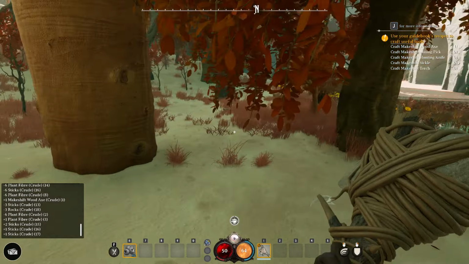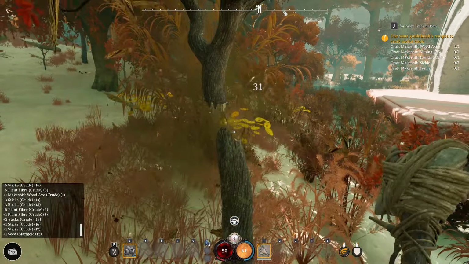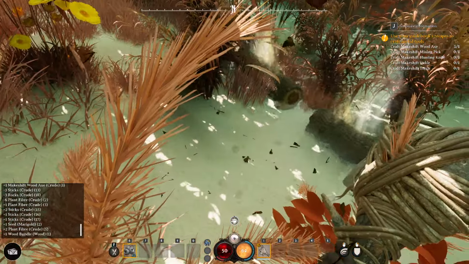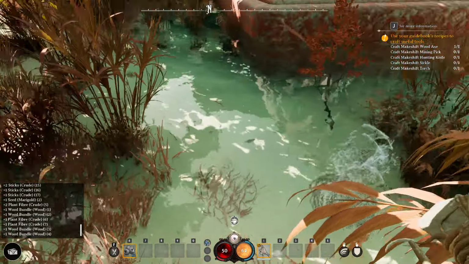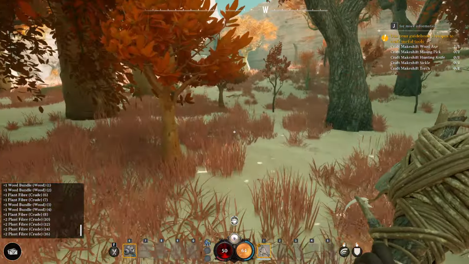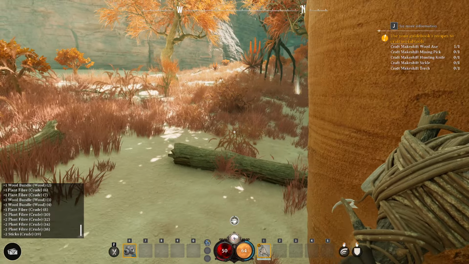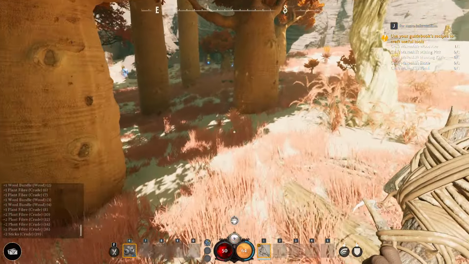We're gonna need sticks, rocks. Can I get some wood? Does that turn into... wood bundle. Probably do need some stone though. Not alarming at all.